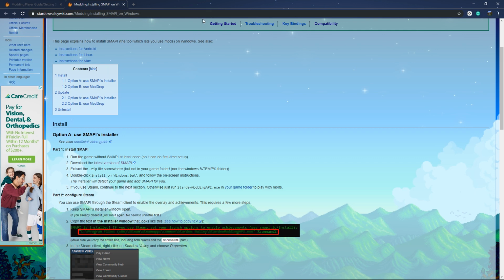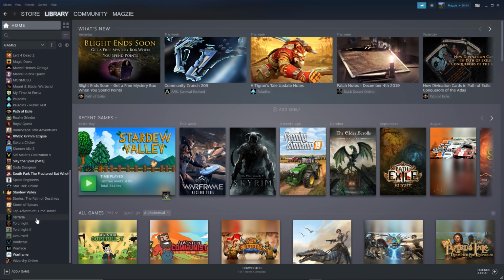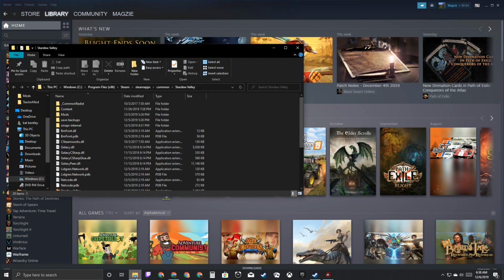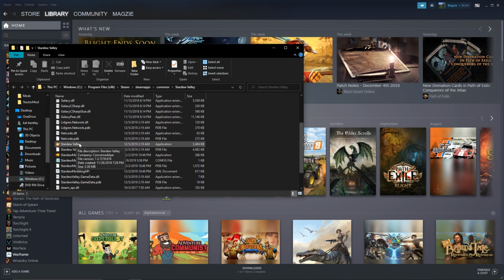And if you want to run the game without mods, so we're clear on this one, you come in here, go to Stardew Valley, go to Manage, and then Browse Local Files here. That will bring up a file here, and you'll just come down to where it says Stardew Valley, and just double-click this right here. You can also copy this to your desktop and then put it there as the unmodded one, and then that'll tell you to just start this one up for just the unmodded version. All right, that's how you play unmodded.